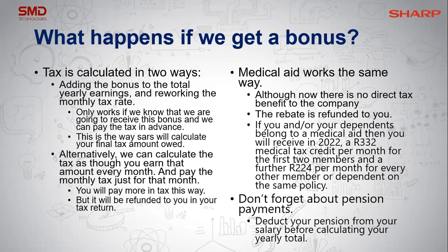So normally most people would claim the medical aid back during tax season, and then this calculation would be in effect, and you would get back this. Now you do get more rebates based on what you spent on medical costs that weren't covered by your medical aid. So that is also added to the calculation. So that's not the final total that you would get back. But if you didn't spend anything else further and your medical aid covered everything, then that's the total that you would get back.